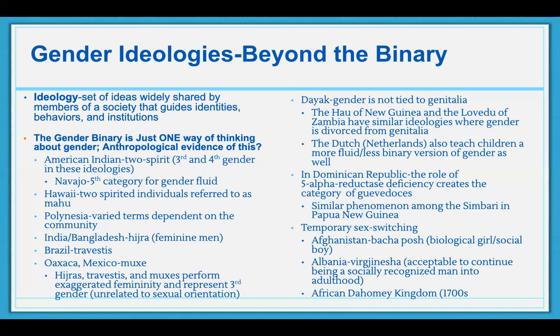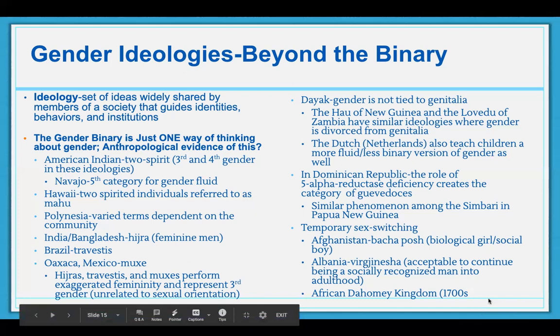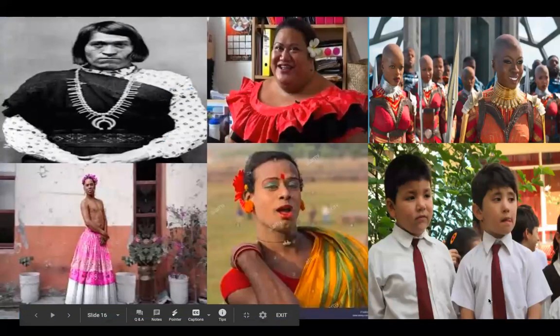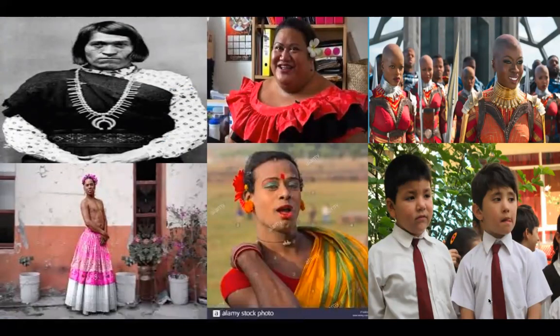And this is not a super new phenomenon, because they said something very similar existed in the Dahomey Kingdom in Africa in the 1700s, where women could be warriors, but the agreement was if you were going to be a warrior, then you were not to get married, right? You were not to occupy that space as wife or mother. And like I said, this is just photos that I found on the internet of examples of all of these, except for that top one, because you might say that looks like Wakanda and Black Panther.